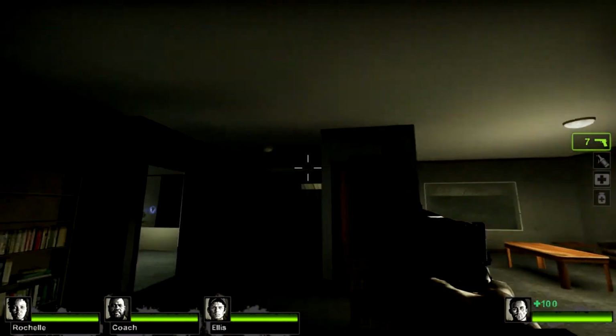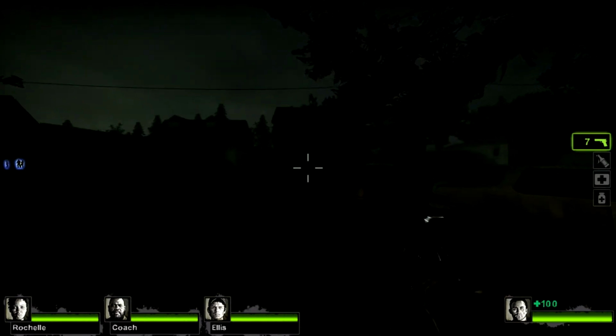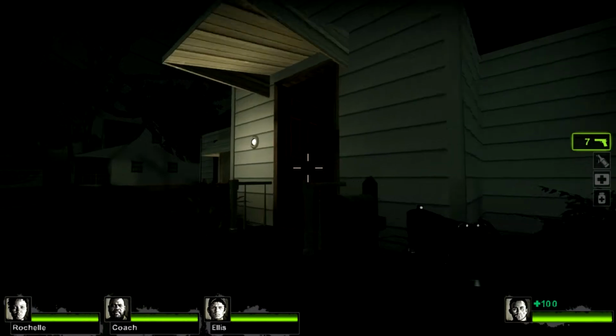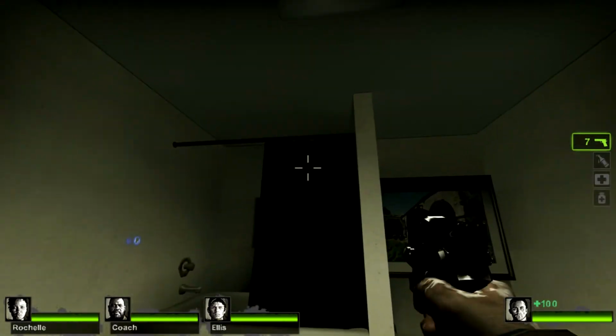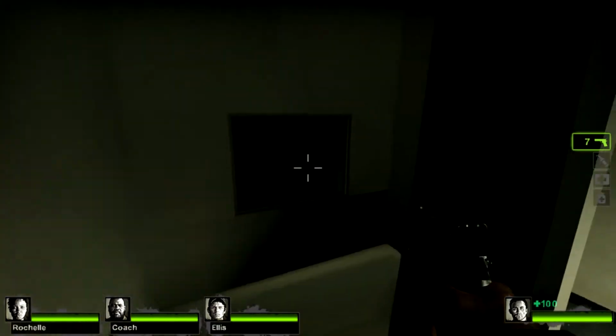But because this is the way I built this, I converted a lot of stuff over to func_detail, which I read you're supposed to do for anything that looks like detail, but I did it a little bit too much, and I didn't realize lighting goes through a wall that's set as a func_detail. So if I have an example here, you can see cuts. That's why I have this painting here, to try to hide some stuff.